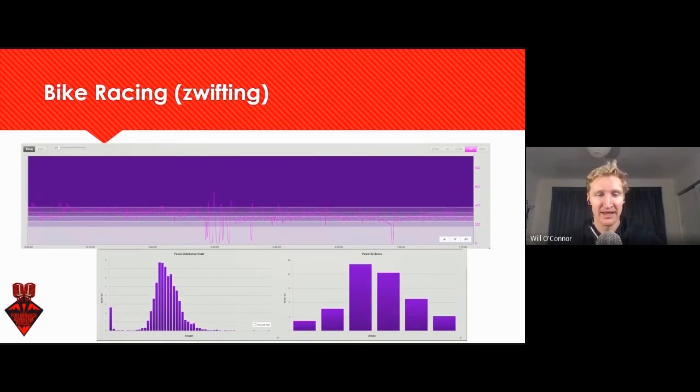But you can see here, it's zones has been able to show us what kind of intensity I was riding at different points within the race. And then we can have a look at time in zones, and we can also have a look at some of the distribution curve. So that's where zones are really valuable after the fact. And we can then go, okay, if this is what a race looks like, this is what your standard race, although probably an improperly paced race looks like, we can start to try and incorporate that into our training.